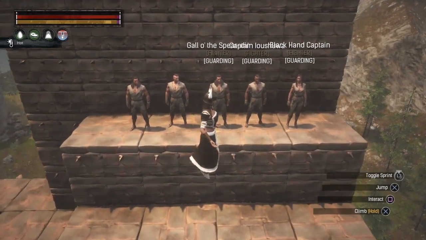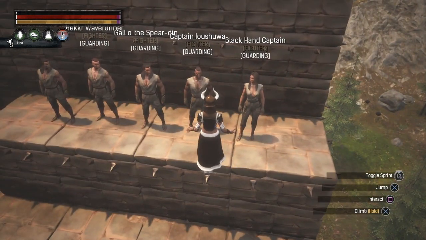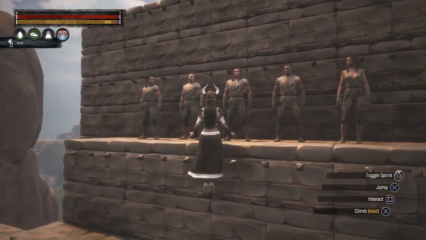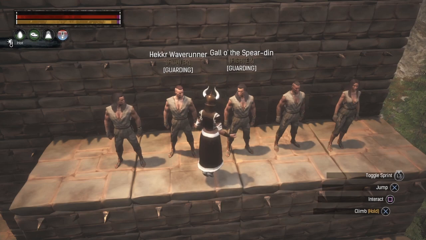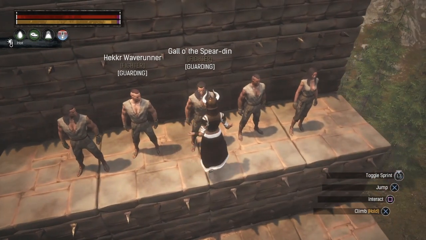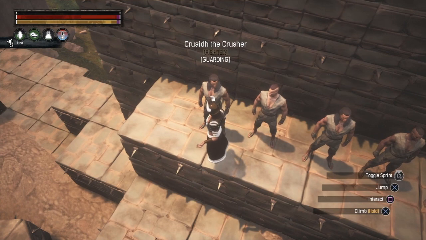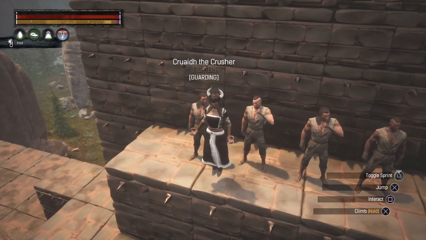Now, in my honest opinion, if you wanted a pretty solid Fighter Thrall, I'd go for either the Black Hand Captains or the other Black Hand Captains near Buccaneers Bay. Because technically, I feel like these two are Black Hand Captains. So, where does this leave Crawdad the Crusher and all the roamers? They're really just stronger archers with really good archery stats.